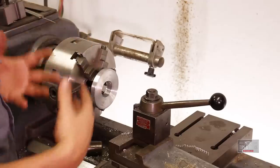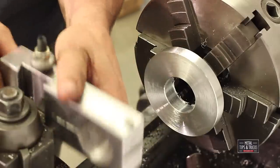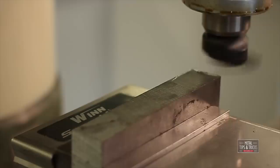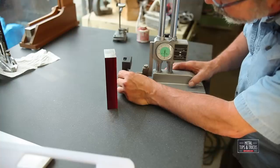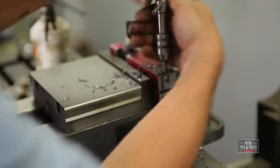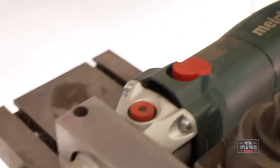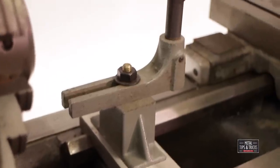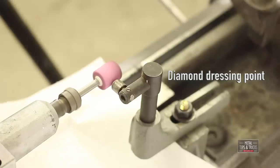We got the ring made, now we're going to mount up the grinder. Here's something really cool — this is something I made, probably one of the first real projects I've made in the shop since I've moved here. Let's mount the grinder in. This is a Metabo; you could use any grinder you have available to you. Here's another great little device I whipped up from spare parts — this is for dressing the stone.